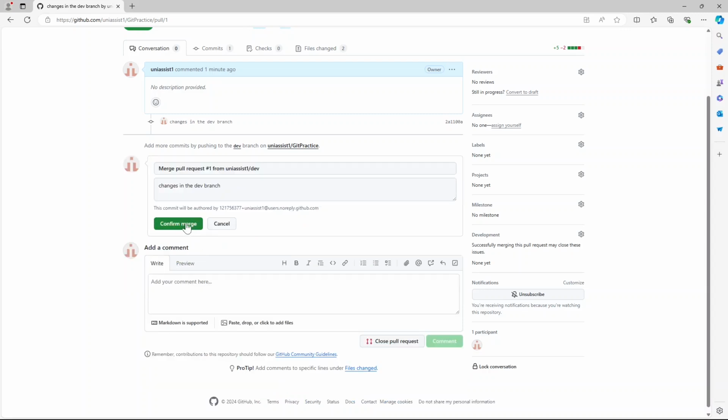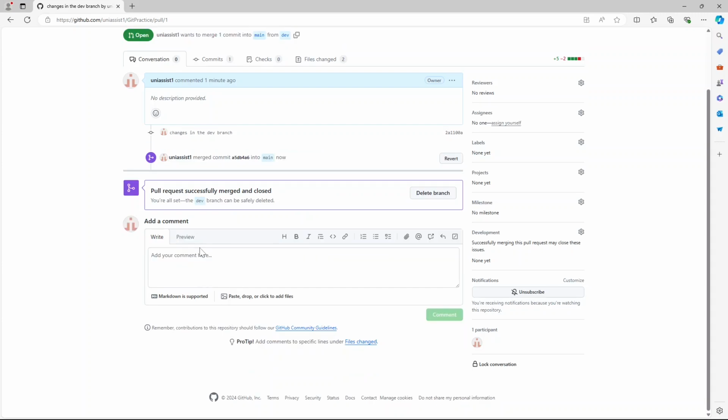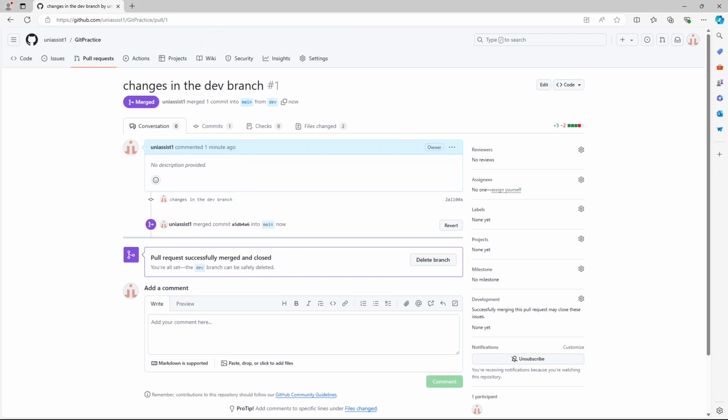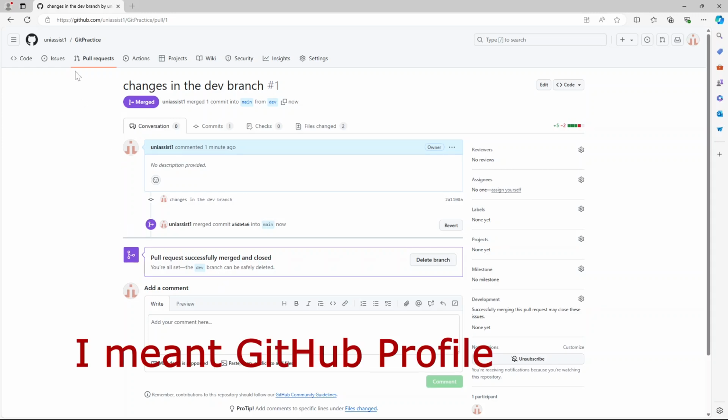So you can then confirm that merge, and those new changes will be merged into the main branch. But when you are working on your own, you might not actually see this option. The reason I'm seeing it is that I didn't authenticate this particular user to my GitHub repository.